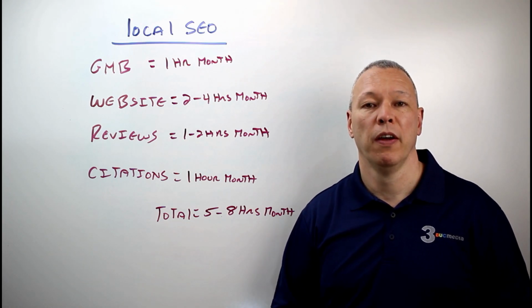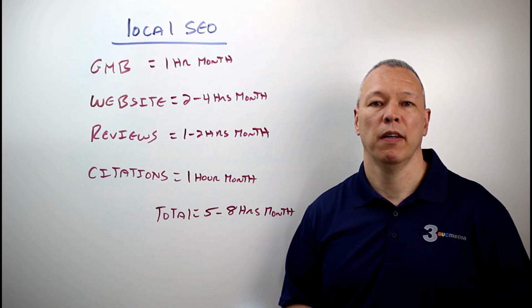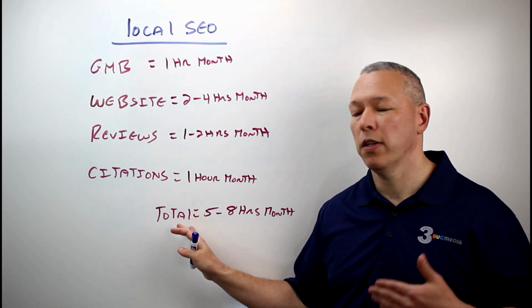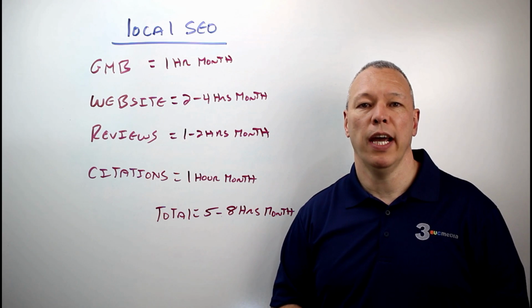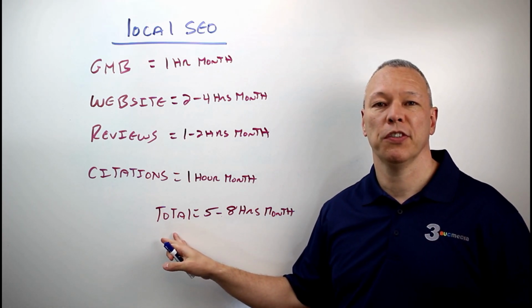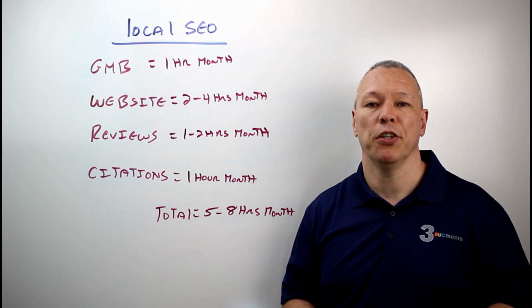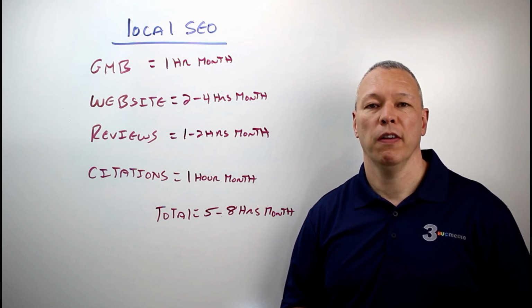Okay, so all told, you're looking at 5 to 8 hours a month, basically less than 10 hours a month, to do something that can have a tremendous impact on your business. You probably spend more time than this on a single day at a meetup group or something like that. But I will tell you, if you do this month after month, year over year, your local SEO is going to have a major impact on the growth of your business.